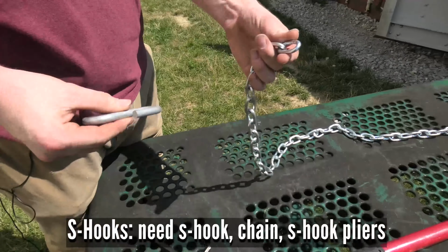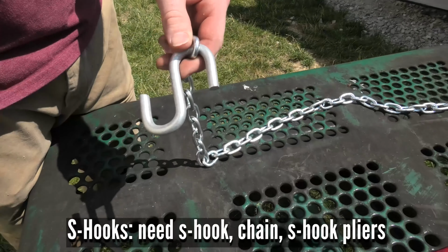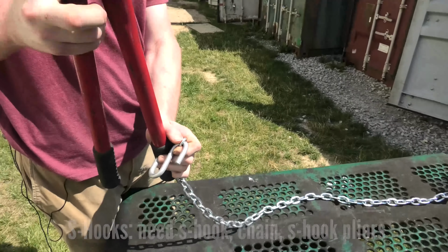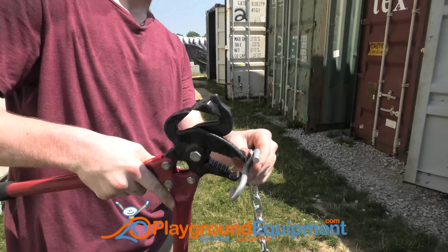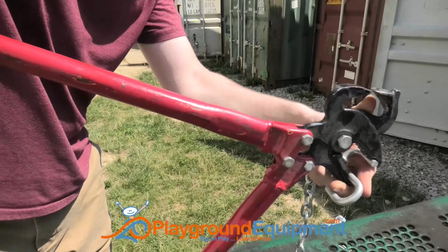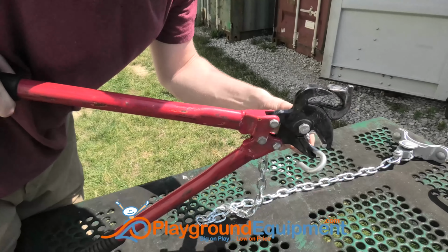So now we're going to attach the S-hook. What you'll need is your S-hook, your chain, and a pair of S-hook pliers. You'll use the threaded side of the pliers to attach the S-hook here. Lay your pliers down and squeeze.